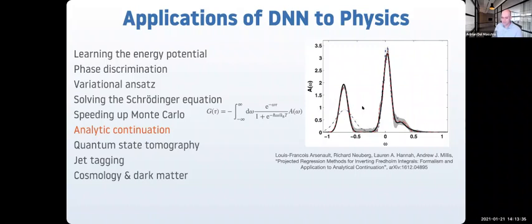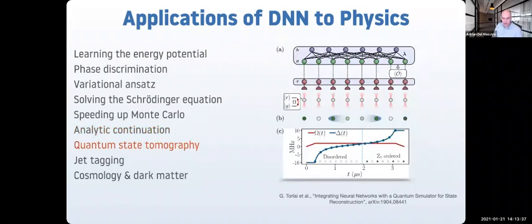That's a heck of a lot better at getting the shape of this spectra than the other one. Okay, one final one, and this is related to the quantum state tomography I was telling you about. You basically take a snapshot of the locations of atoms. This is like Misha Lukin and others. They have these cold atom systems. They know how to take pictures of the locations of the atoms. What they want to know is what's the quantum state underneath, and they can use a neural network to do that.